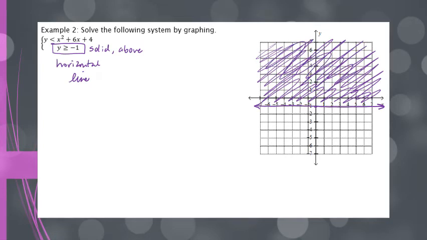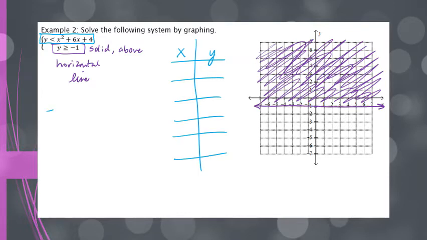Now we have to talk about the top inequality. And that looks like this one. So we're going to have to do a table of values. And in order to streamline this process, we want to use that formula, -b/2a, in order to figure out what goes in the middle of our table. So I'm going to just label a, b, and c. I know we don't really need c, but it's nice just to have it anyway. So those values would be 1, 6, and 4.